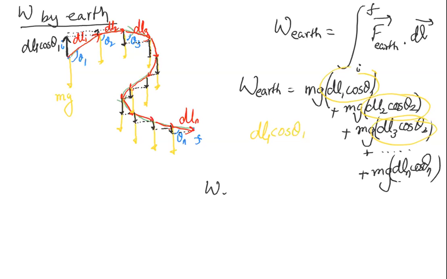So work done by the earth is equal to mg. मैंने कॉमन ले लिया, और ये ब्रैकेट में क्या बचेगा? ये जो मैंने ब्लैक एरोज बनाई हैं, मैंने थोड़ा केयरफुली बनाने की कोशिश करी, लेकिन मैं फिर से बनाना चाहता हूं. So I am changing the slide. So this is very nice, yes Shaunak, finally this is the initial point, this is the final point.